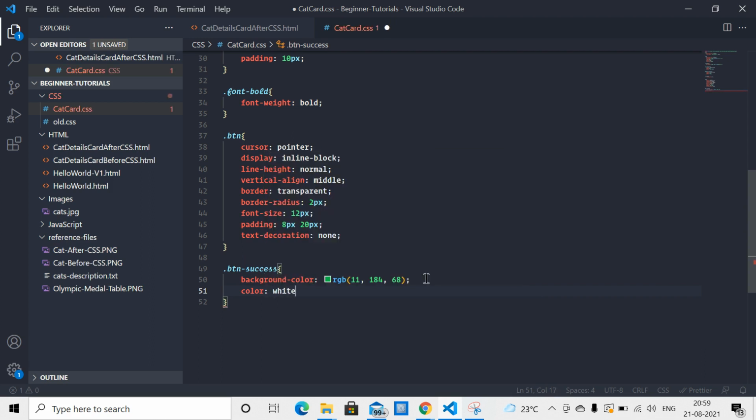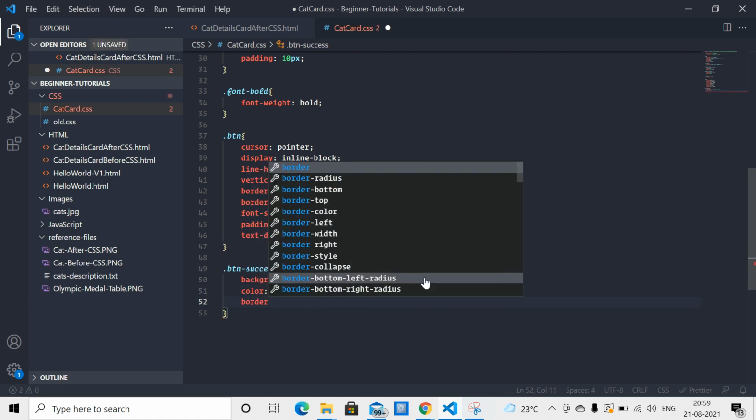color white. So this is the color property and this generally applies to the text inside any container or any class. So this will have white color because our background color is green, so it will have some contrasting color to look distinguishable to the eyes and look good.